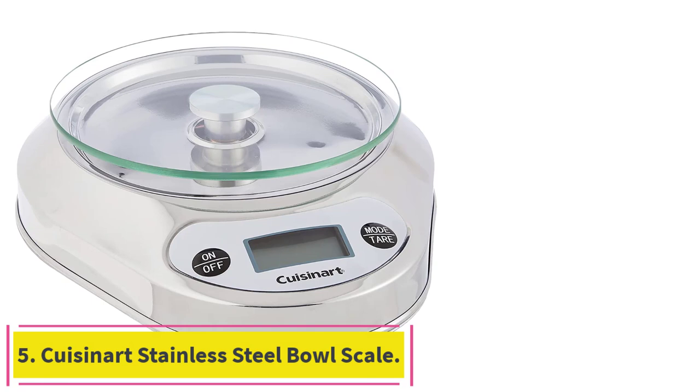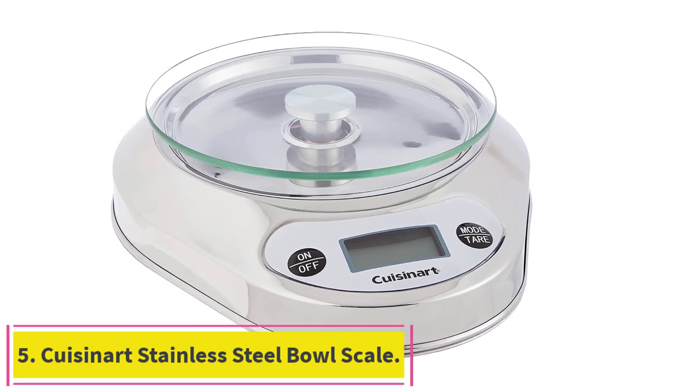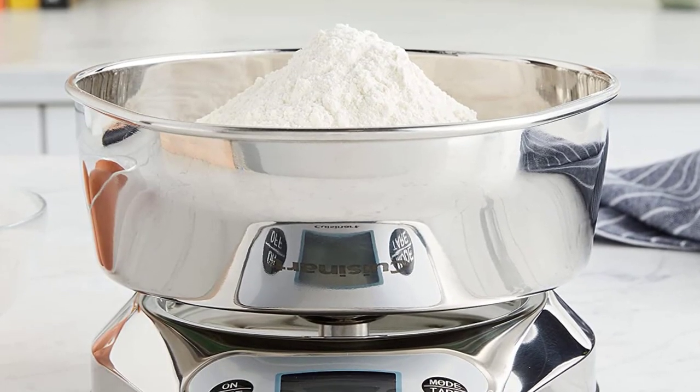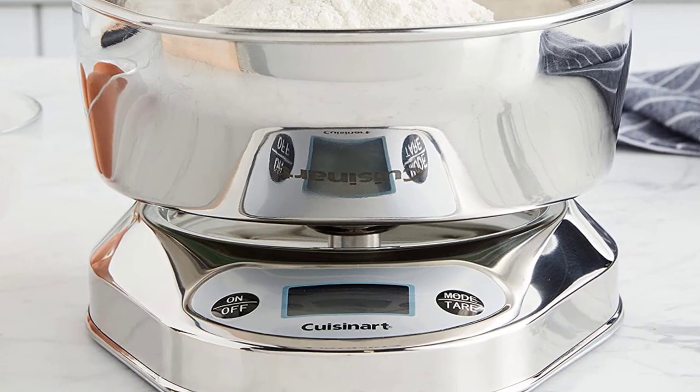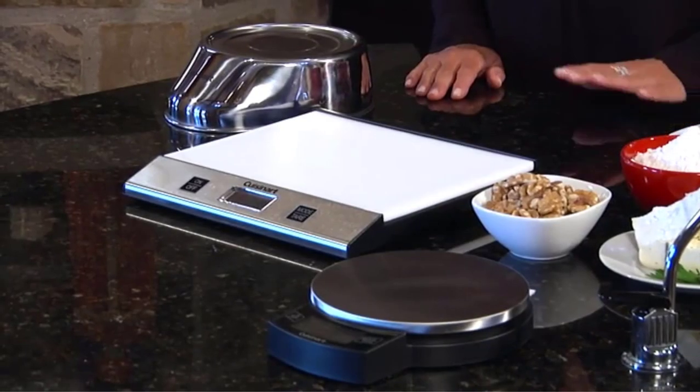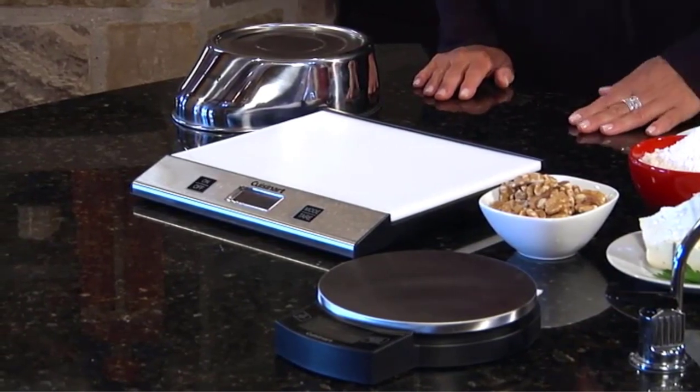Number 5. Cuisinart stainless steel bowl scale. This Cuisinart scale is the best of both worlds. A tempered glass weighing platform with a gradient marked, fitted stainless steel bowl. The bowl even inverts to fully disguise the base on the countertop and comes with its own batteries.